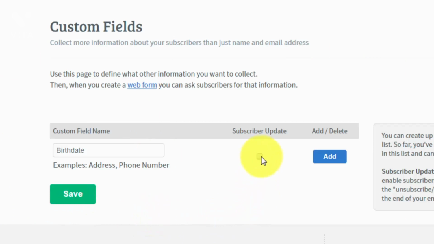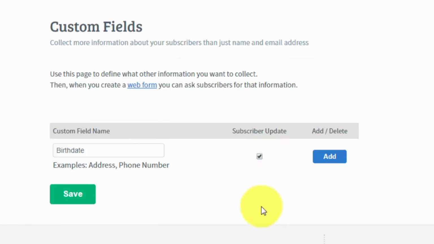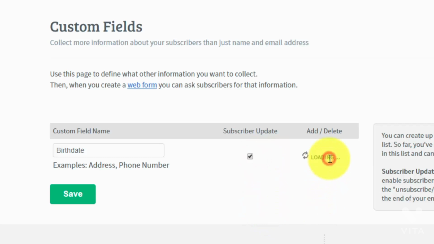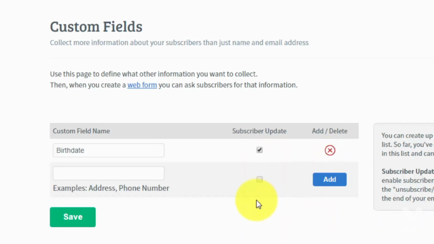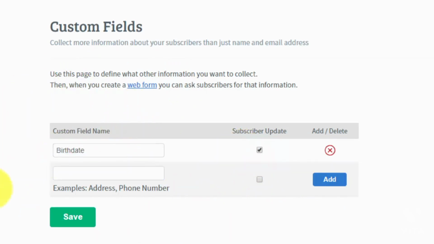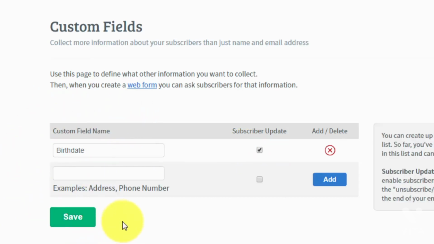So we'll click Subscriber Update, and then we will click Add. So now what we have is a custom field that we'll be able to add to any of our sign-up forms when we create them for a customer's birth date. And we can continue to add fields up to 25.